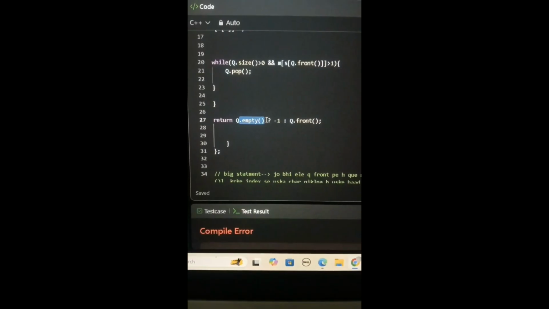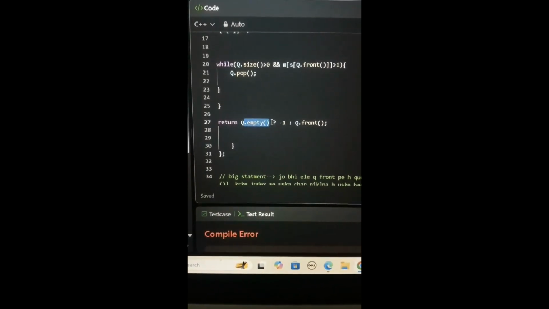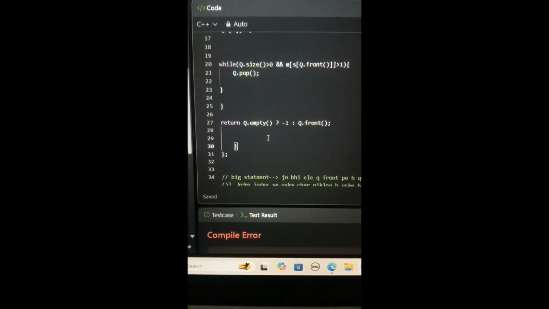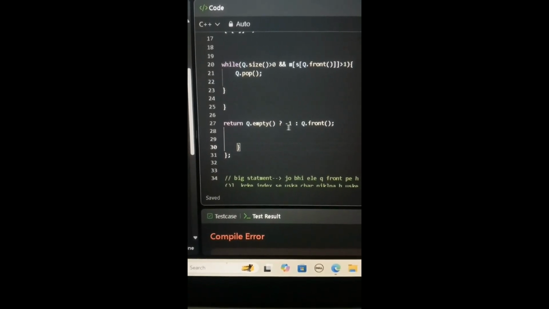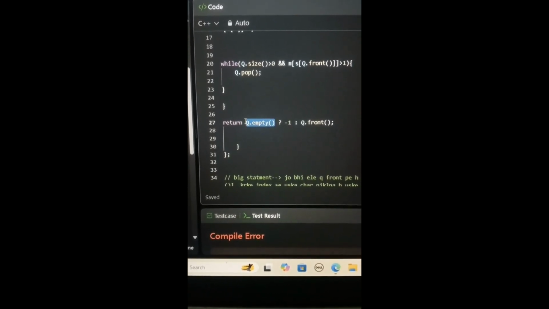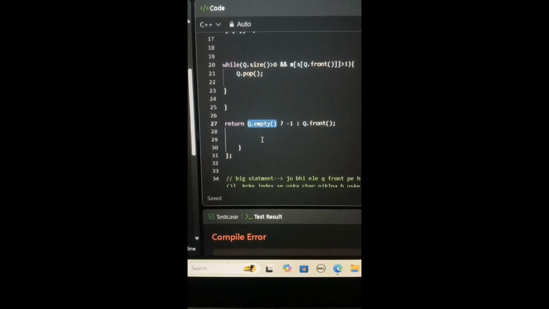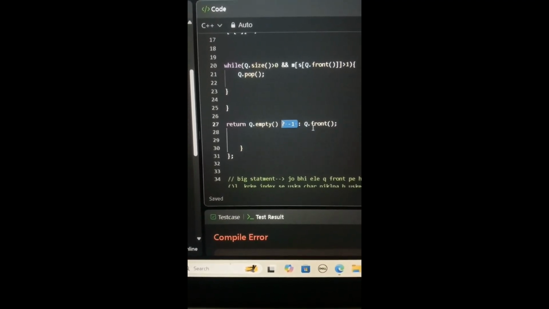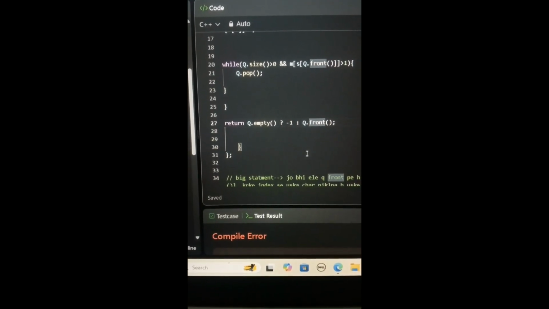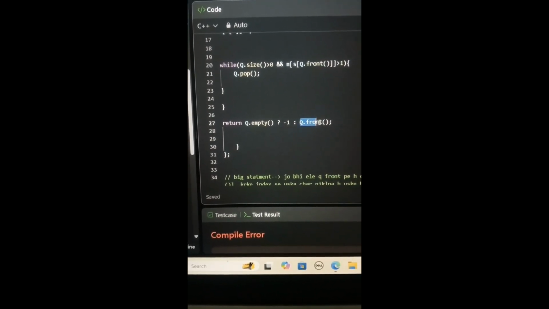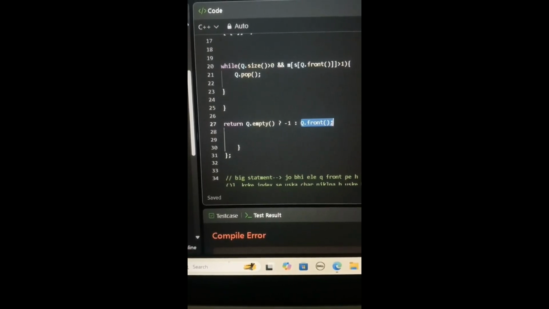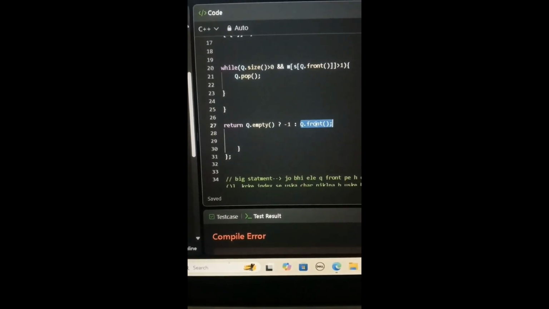Our queue is empty at the end when all the characters have frequency greater than 1. Then all elements will be popped from the queue, so our queue becomes empty. So we will return -1 in that case. Else, if at least one element remains which is unique, then our front becomes the answer. So we will return q.front in that case.